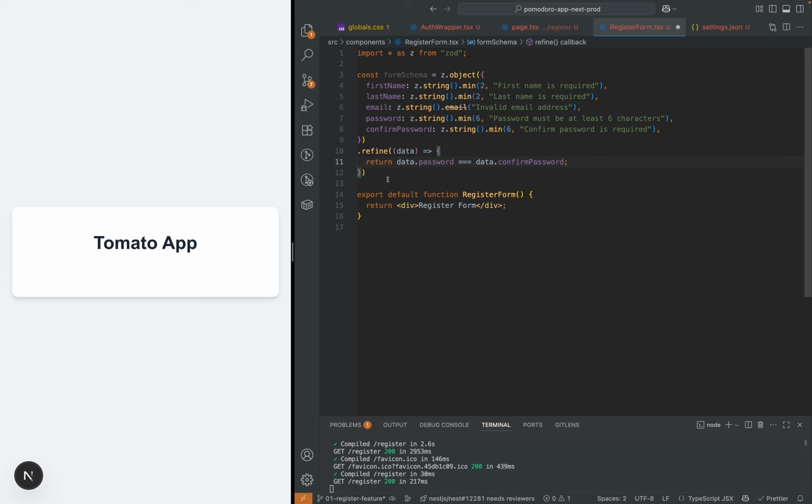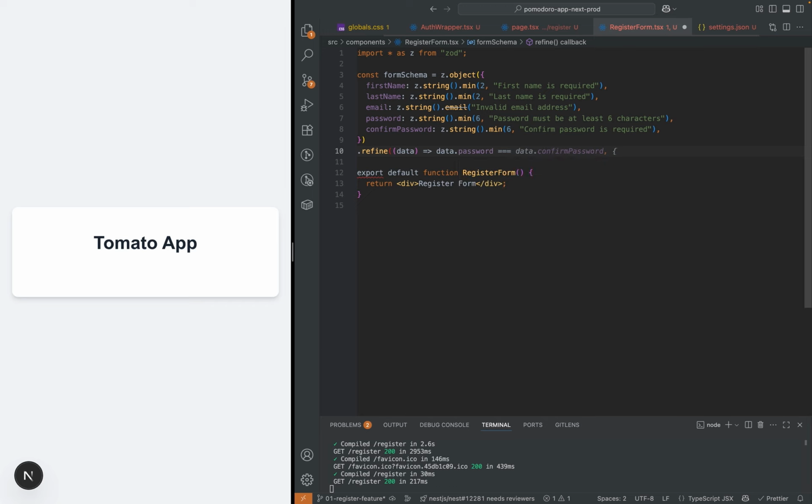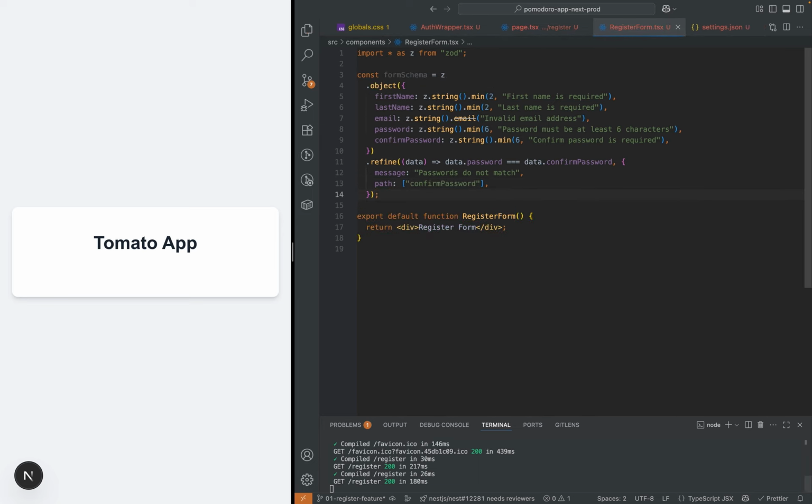So you can follow that structure. Return data.password equals data.confirmPassword, otherwise "passwords do not match". Please send that message. Or I can say the path should be confirmPassword. That is it.